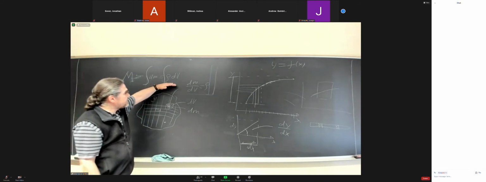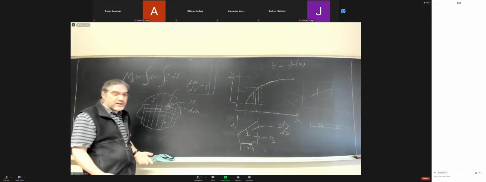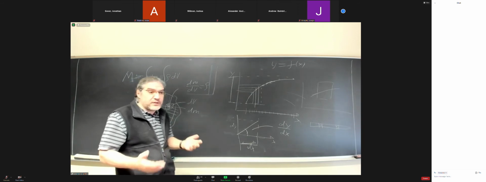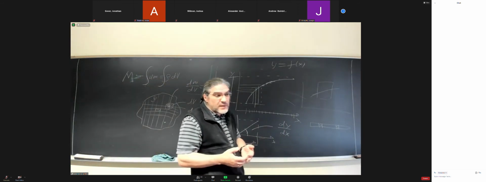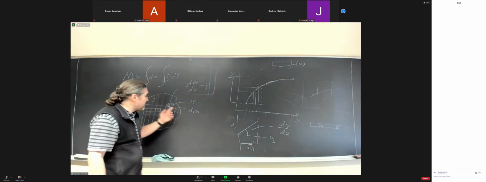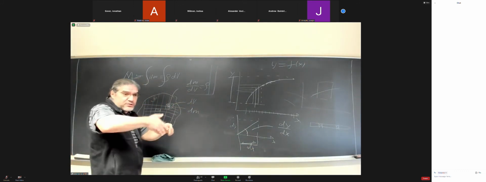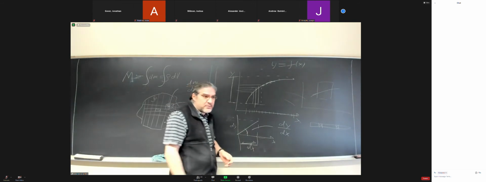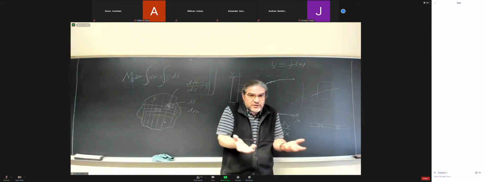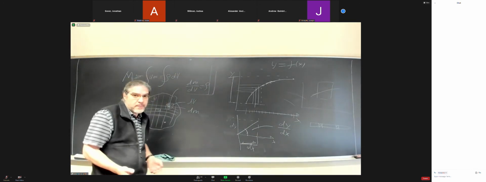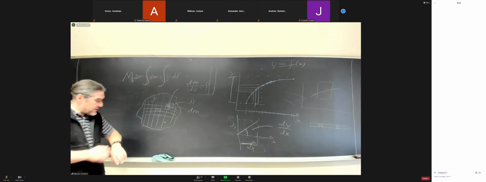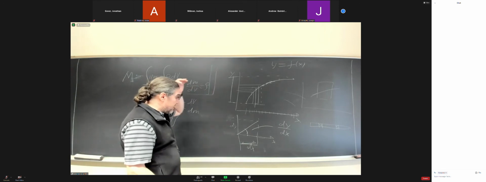For example, that integral here is a volume integral. It can be quite difficult to compute. In many cases it can be computed only numerically, but it doesn't really matter. By the way, numerically you compute integrals exactly by that procedure. You split it into pieces and sum up all the pieces, because a computer cannot do anything else. It can only sum up a finite number of numbers.